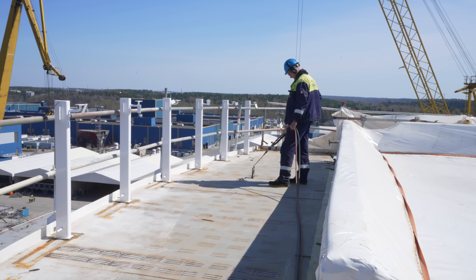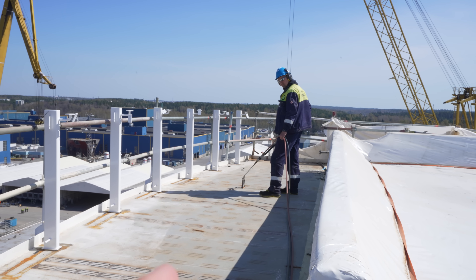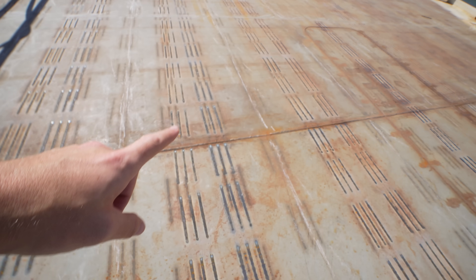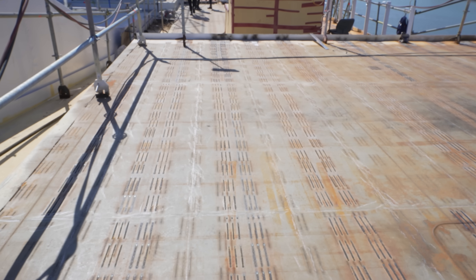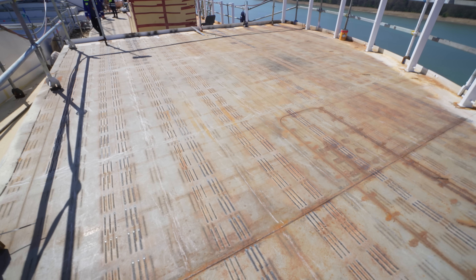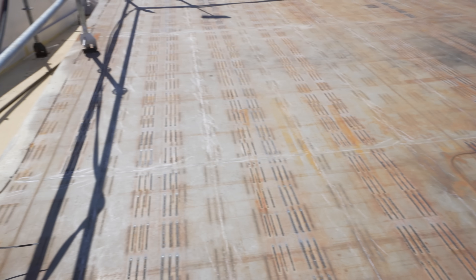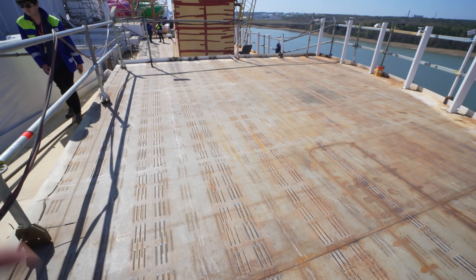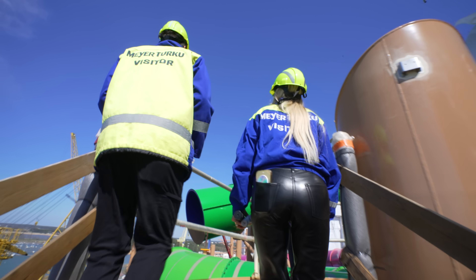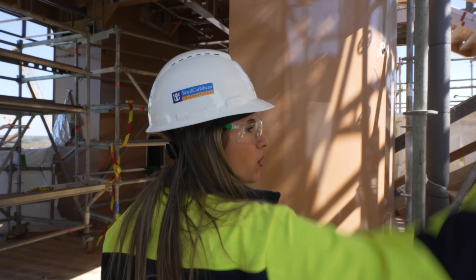This is fascinating — this guy has a triple walking-stick blowtorch that makes all these lines and flattens out the steel of the ship. This is the base layer, and then they put whatever materials on top of it that we walk on. This is what an actual cruise ship shell looks like with all these lines.